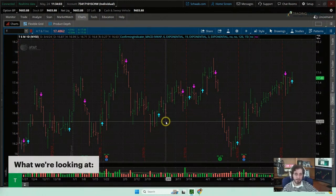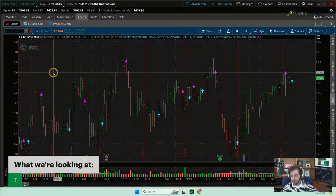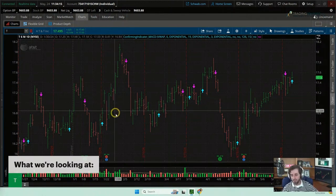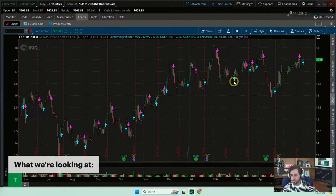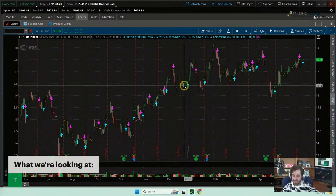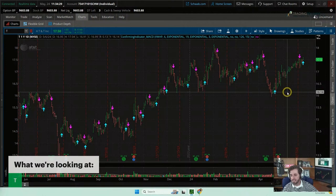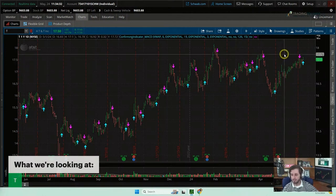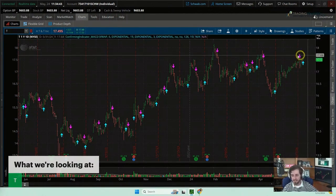And they do well. They've been doing well for, gosh, hundreds of years, right? They've been some of the original telecommunications out there. Business as usual. But you notice if I go back here to a 1-year chart, AT&T for the last 6 months has been in this range bound, roughly between about $16.25 for a level of support and $17.75 for a level of resistance. And we're up at that level of resistance right now.